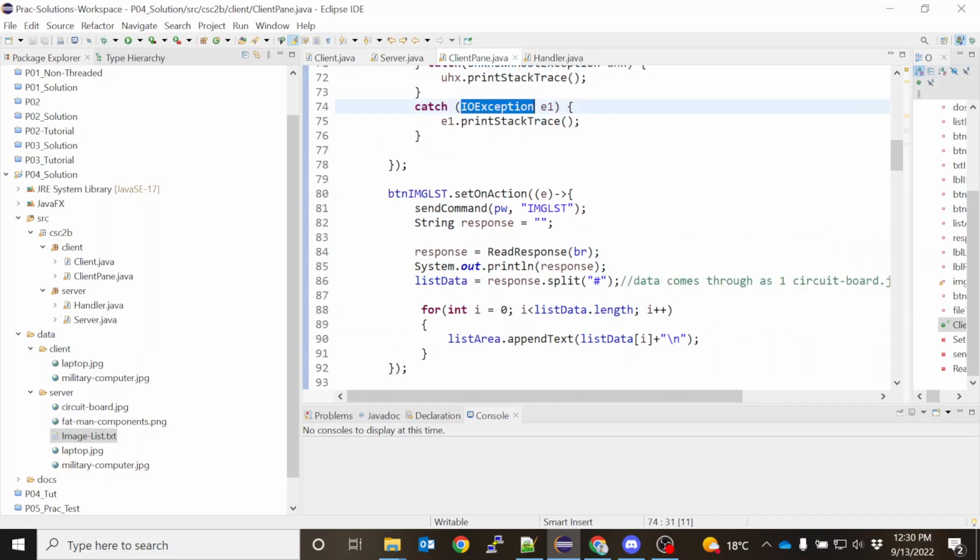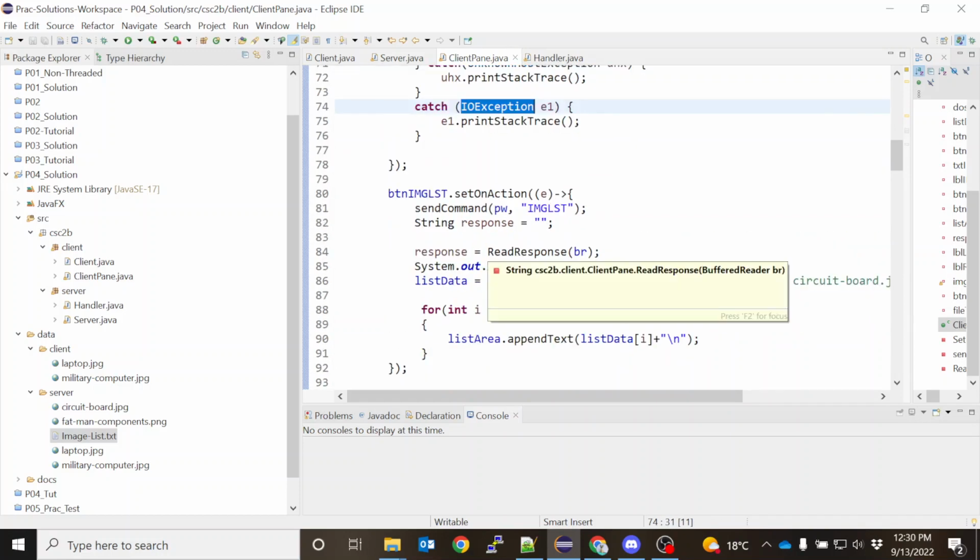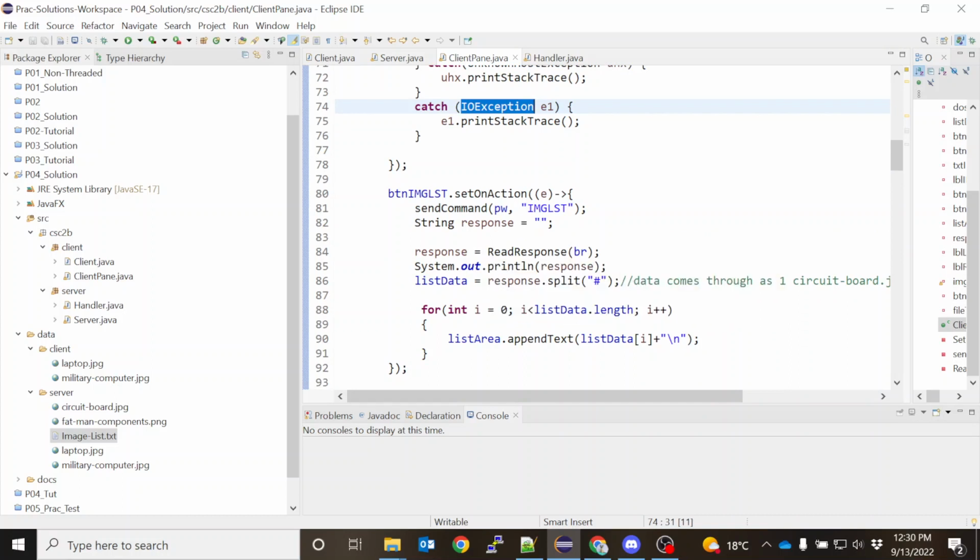Now let's get to the more nitty-gritty of things. Let's speak about the image list and retrieving that. So let's first look at the button click, and then I'll move over to the handler side to see how the server responds when this command, the img lst, gets sent to it. So I send the command over my print writer stream, and the command I'm sending is the image lst.